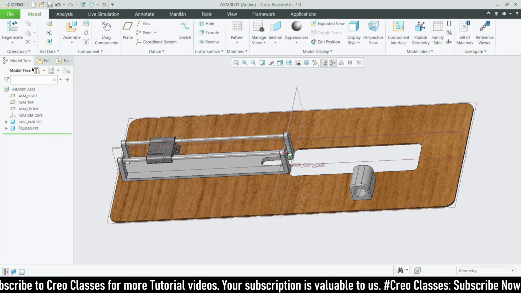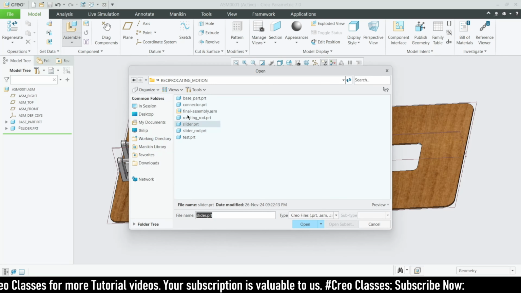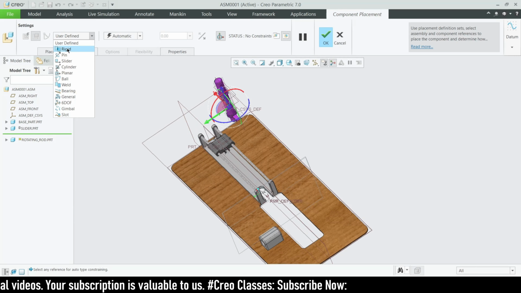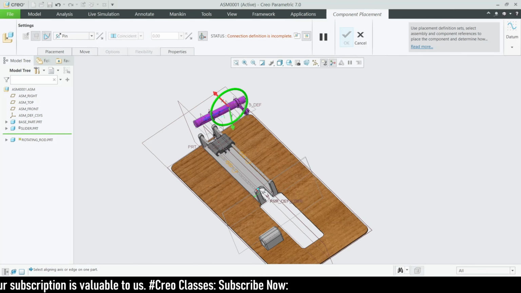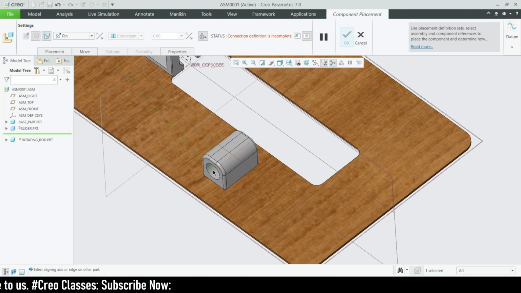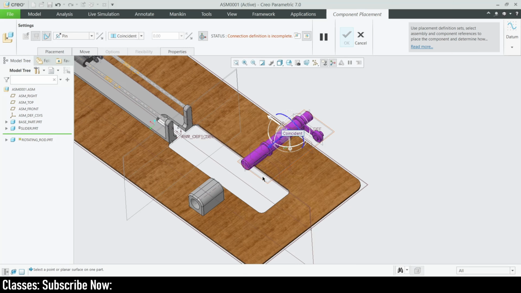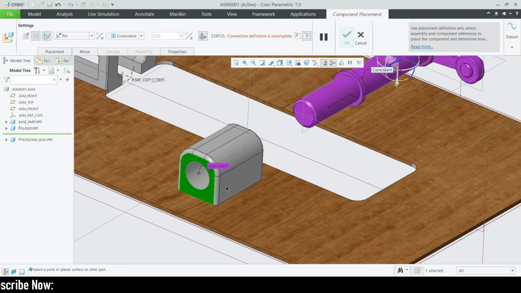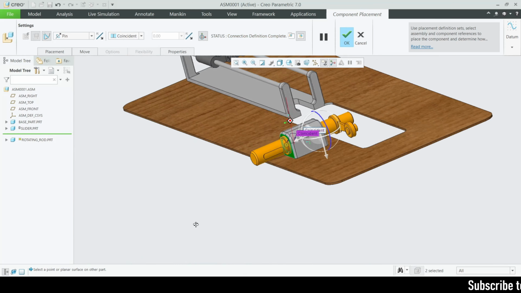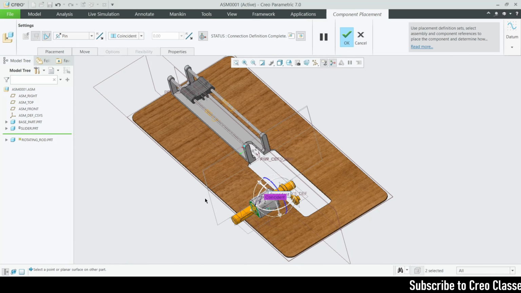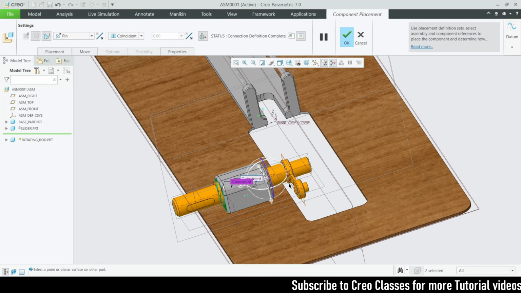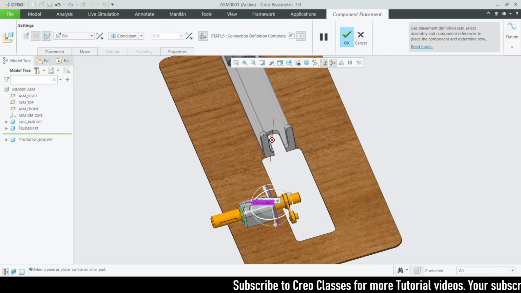The next thing is going to be the rotating rod. Let's go for the rotating rod. This is going to be the pin mechanism, like a pin joint, same axis and this axis. Now it will be a coincident for this face and this particular face. Now you see it got assembled. It looks perfect, right? Let me check it.